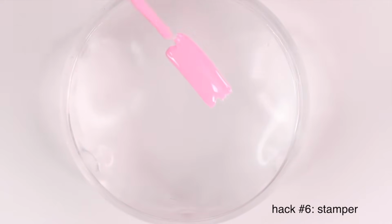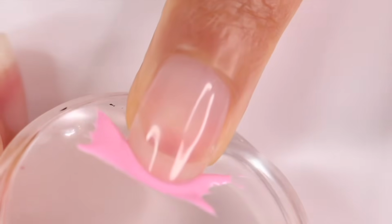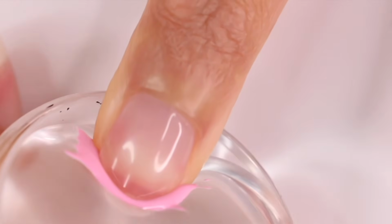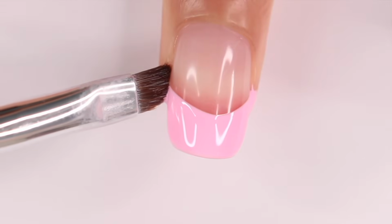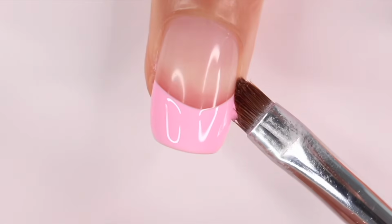This is basically using just the stamper and pressing your nail into it. This went viral, I want to say last year, and I did try it out already. So basically, I just applied some gel polish to my stamper, and I'm pressing my nail into my stamper. It is going up, even though you can't tell. And honestly, when I first tried this last year, it did take me a little bit to get the hang of, but I do like this hack. The only thing is you will have some cleanup. It's nothing crazy, but still something to keep in mind.